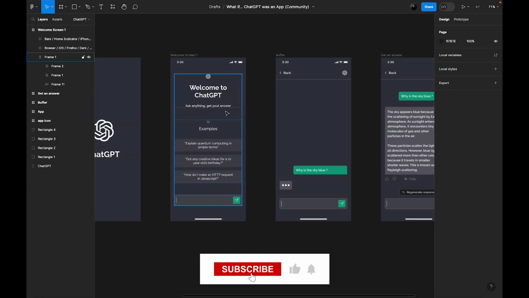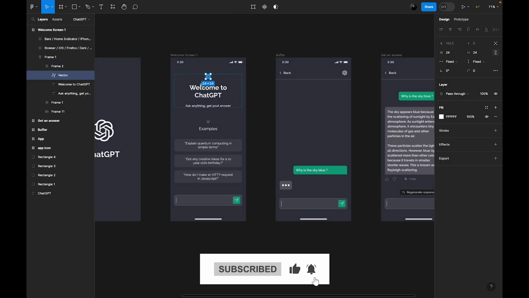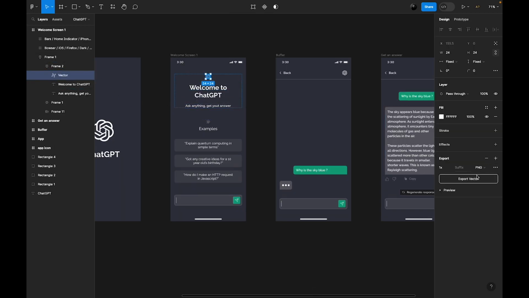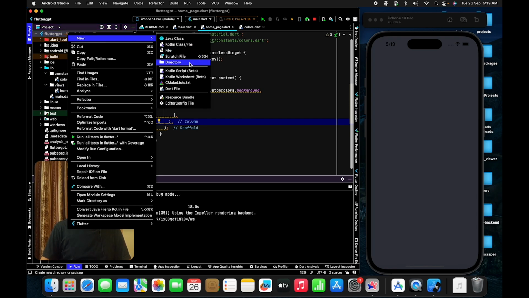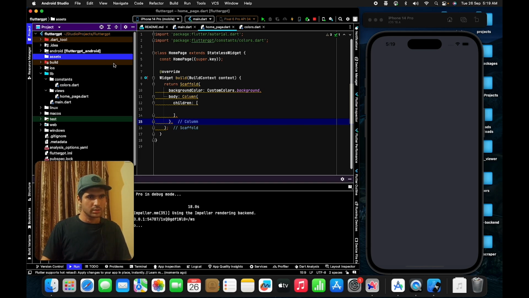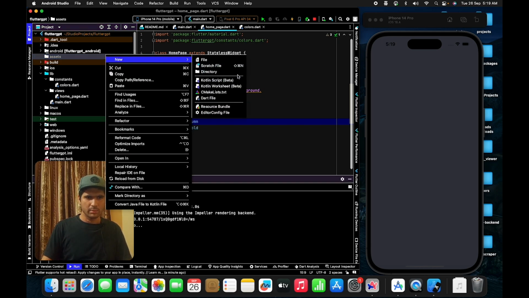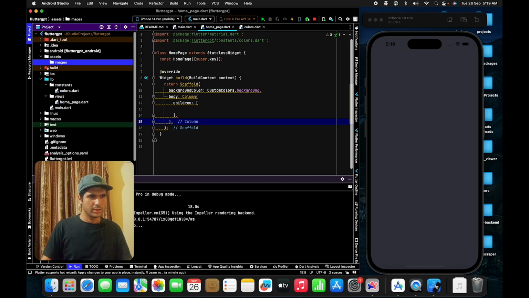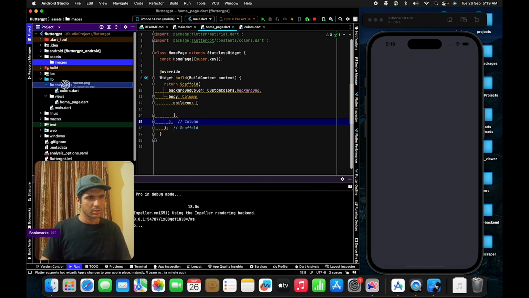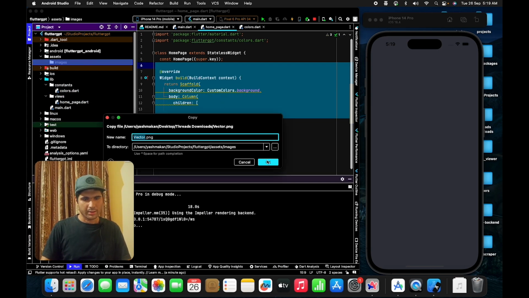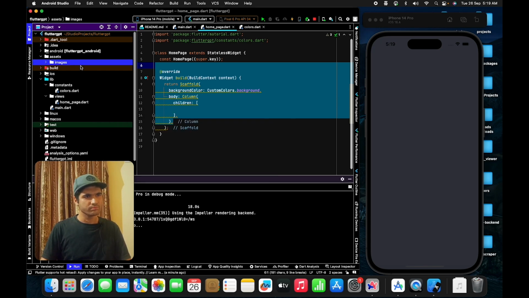Now let's go further. And inside the column, we'll be needing this logo. So let me just export that logo and export vector. There we go. Our vector is exported. So now we can create our assets folder. So let's create that assets, and inside that we can create one images as well. Why not? So let's create images, and let me just drag and drop that. Alright, and name it as logo. Make sense?